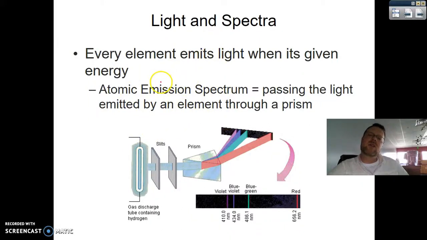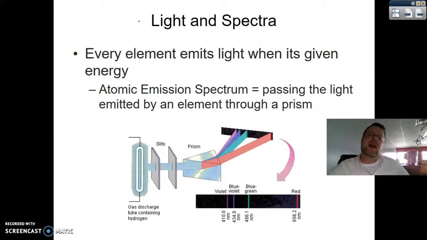Today we're going to be talking a little bit about some of the experimentation and theory behind the Bohr model of the atom that produced the idea that electrons resided in energy levels. Bohr's theory originated from some experimentation he did where he was heating elements up to the point of their incandescence. Basically, what that means is that he was heating elements up until they started to glow.